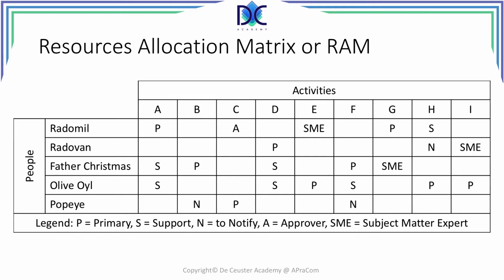You see a filled out example for an imaginary project, but what is very important is that every activity should have one and only one primary resource. There is only one leader for each task. In case you would have more than one leader or primary resource, this would be an error. The work would be confused and there would be discussions between the two people who are so-called to be in charge.